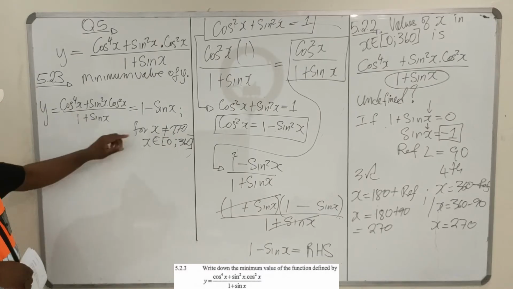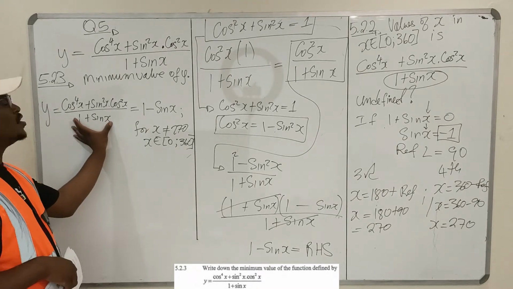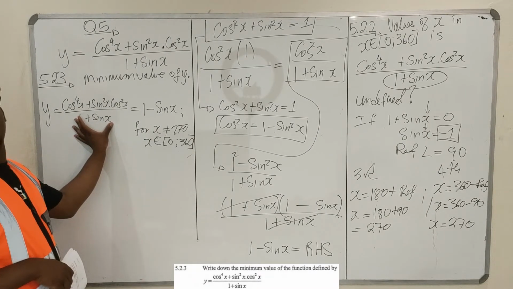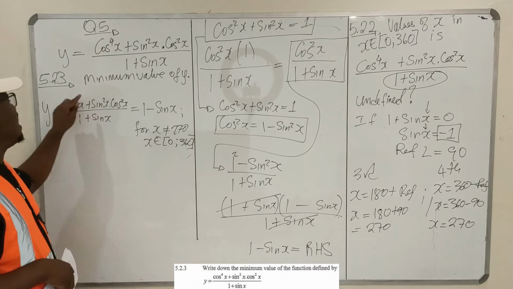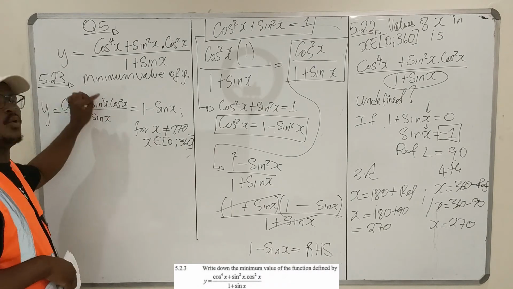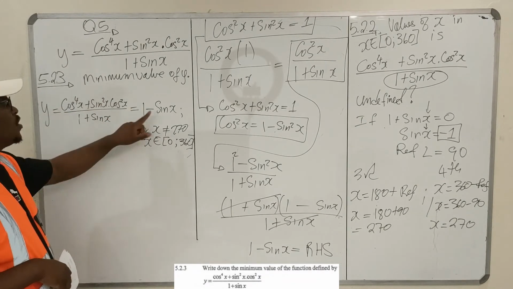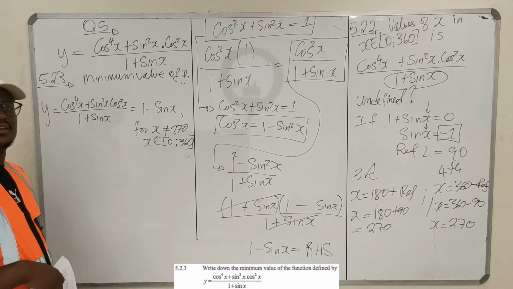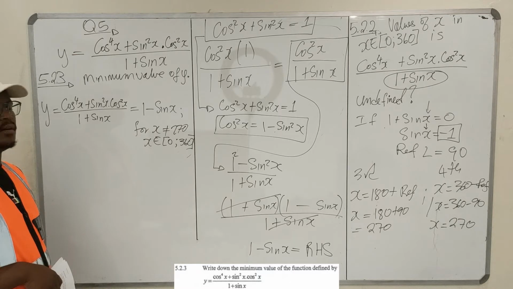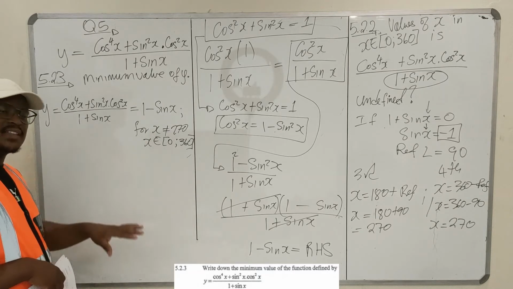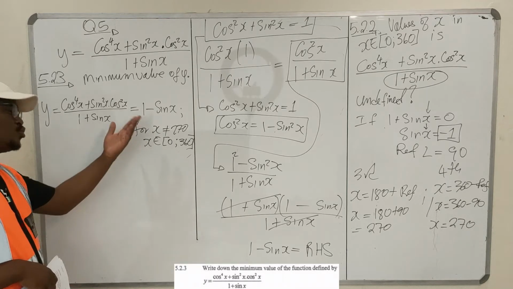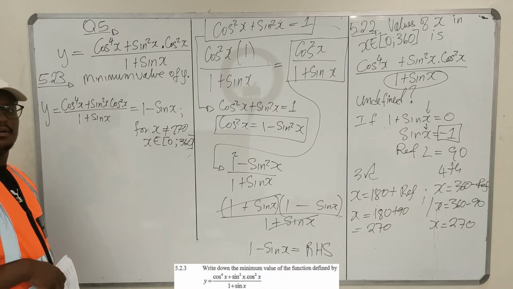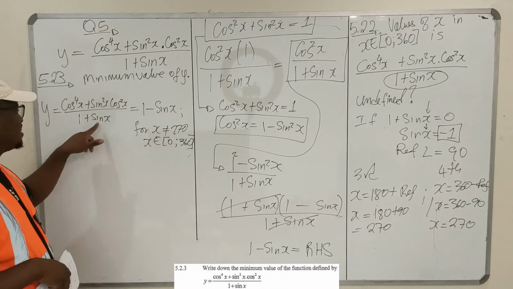And the reason I'm saying this is because this part will be equal to 0 at x equal to 270, and you will not be able to find an answer on the left-hand side. But on the right-hand side, you will be able to find an answer. Because if you say sine of minus 1 minus sine of minus 270, sine of 1 minus sine 270, you get something along the lines of 2 as your answer. So this one is defined and this one is not defined.